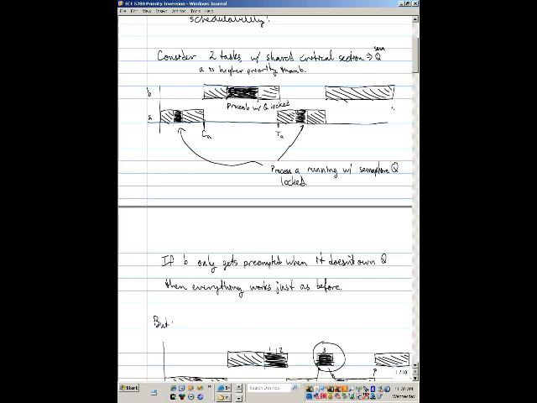B runs for a bit, and then it grabs the semaphore because it's going to execute in that critical region. And let's suppose that its access of the critical region takes longer because it does more stuff in the critical region than process A did. So it grabs the semaphore and executes for 3 chunks of time instead of the 1 chunk of time that A executes owning the semaphore. It relinquishes the semaphore, continues to process outside of the critical section, and then it gets suspended at this point.